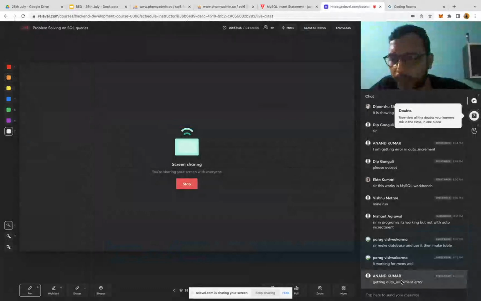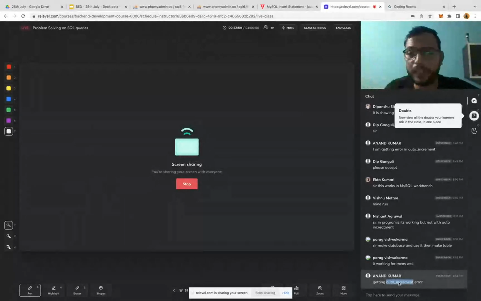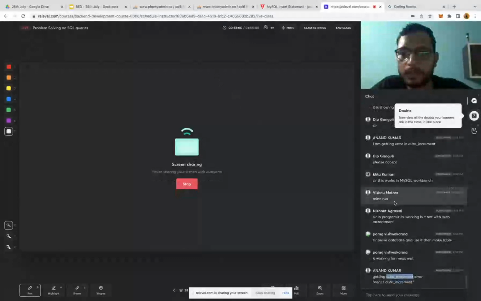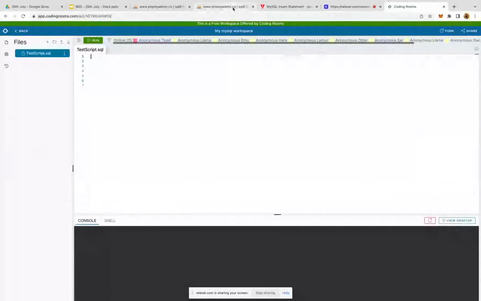Getting an auto increment error. What is the error exactly you are getting here, Anand? Are you using SQL, so auto increment is not supported? Because in MySQL, auto increment is supported. Just check whether you're using the SQL editor or the same coding rooms which I provided, or MySQL only.